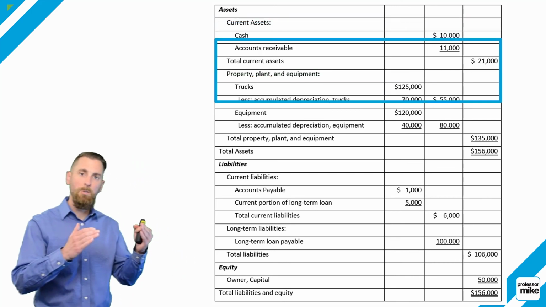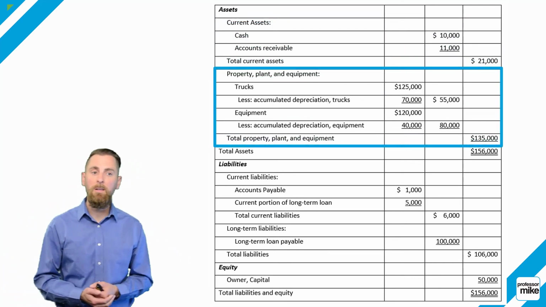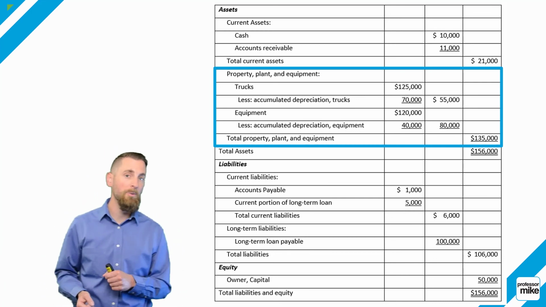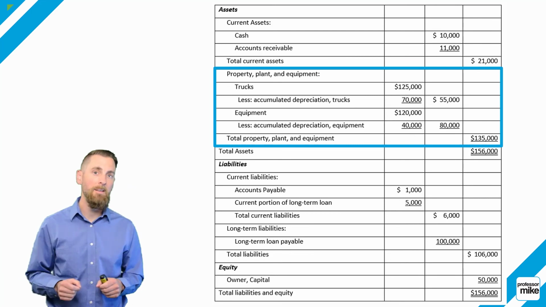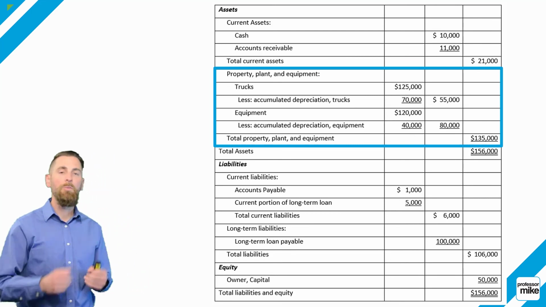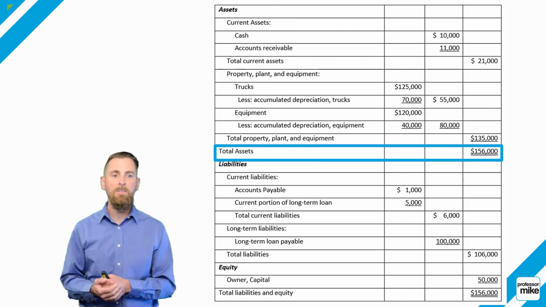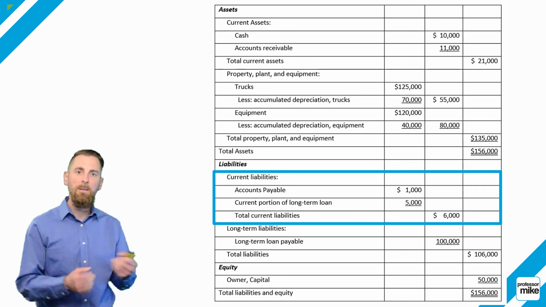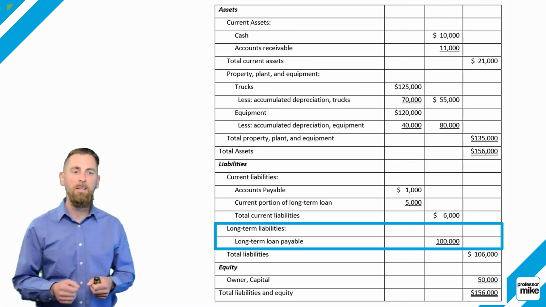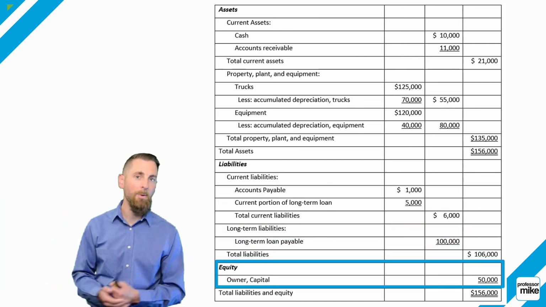Then we drop down to PP&E, listed less accumulated depreciation, what we learned about in our last unit. Very interesting stuff. The only contra asset that we're learning about in this class. Very cool. And moving down to total assets. We then move into liabilities, and you can see it's broken down into current liabilities and long-term liabilities. So we have those two classifications broken out, and finally our owner's capital.